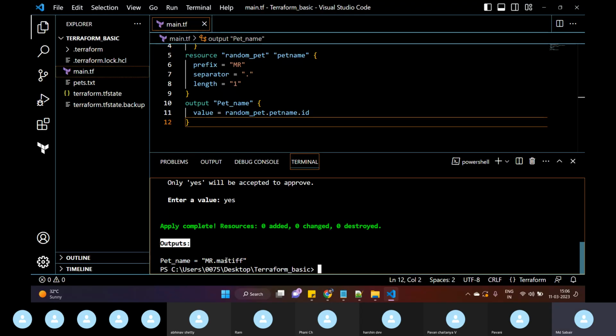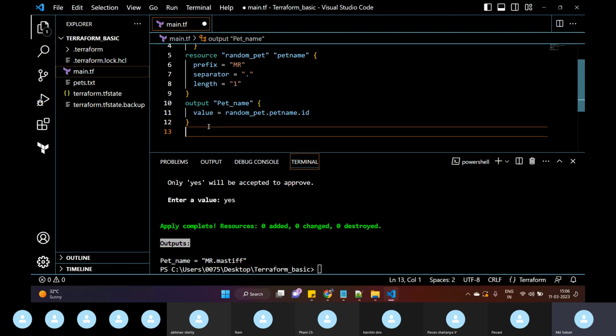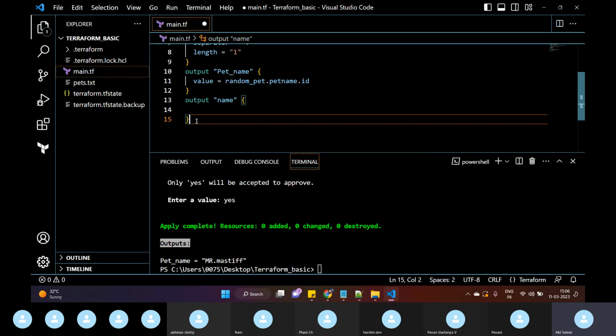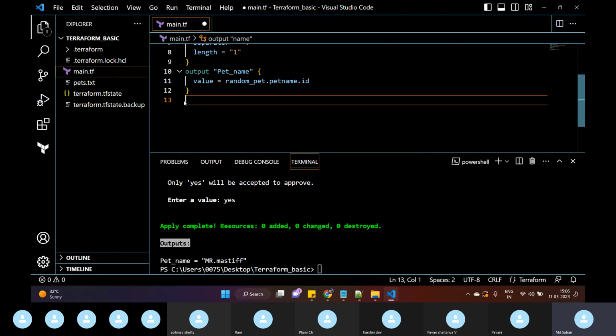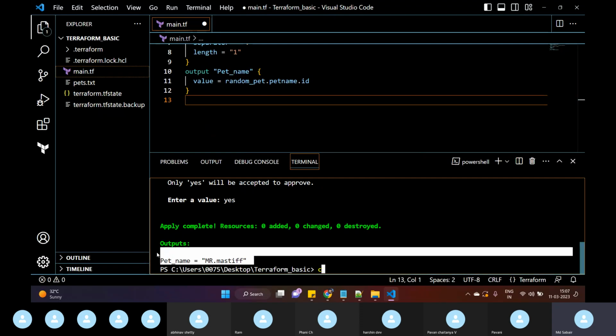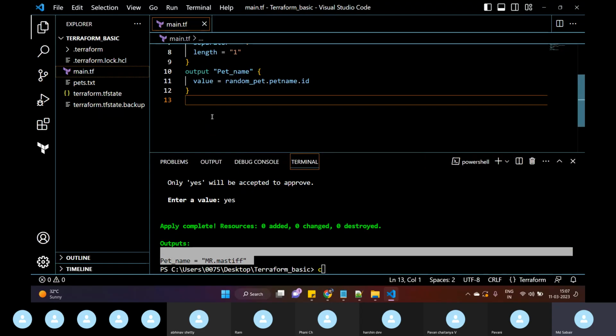అంతకుముందు వచ్చింది అది రాలేదు. Since I have provided output, for example, if you want to see multiple outputs, what we can do, we need to write one more output block over here. ఎన్ని అవుట్పుట్స్ కావాలనుకుంటే అన్ని అవుట్పుట్ బ్లాక్స్ we need to define in our template. So as of now we have only one output. That's the reason I am defining only one. Okay, in order to see this output every time, it is not mandatory to execute your template. ప్రతిసారి కాన్ఫిగరేషన్ నేను ఎగ్జిక్యూట్ చేస్తే అవుట్పుట్ చూడాలంటే దట్ ఈస్ నాట్ ఏ గుడ్ ప్రాక్టీస్.